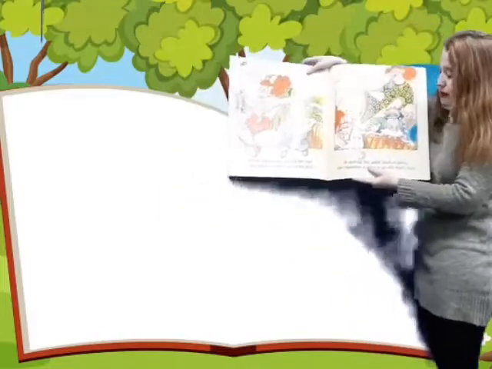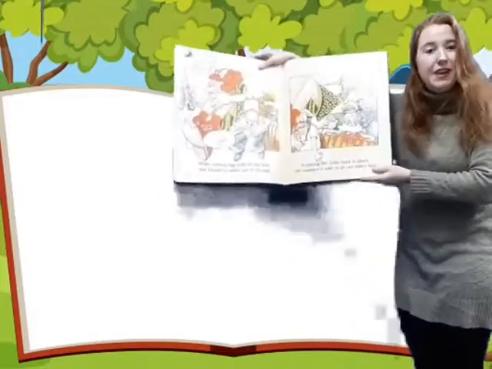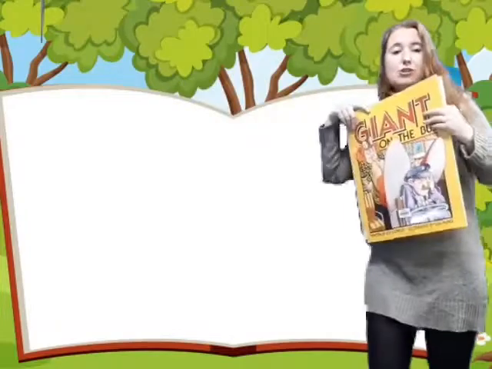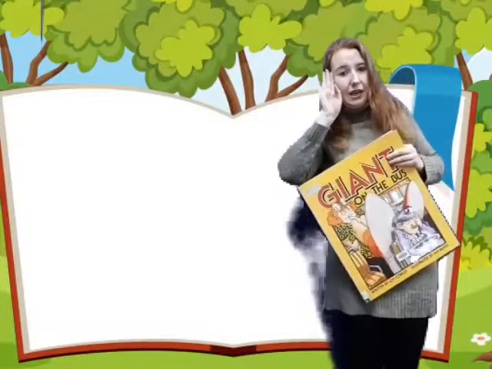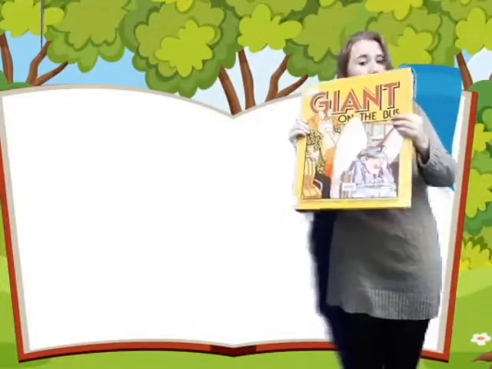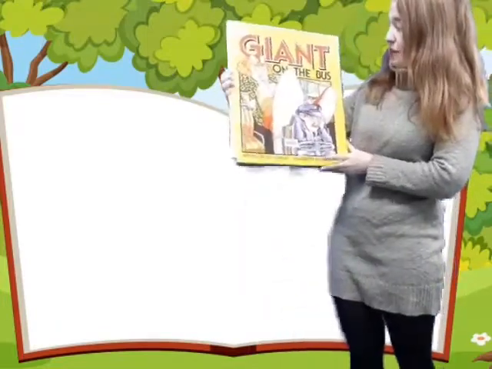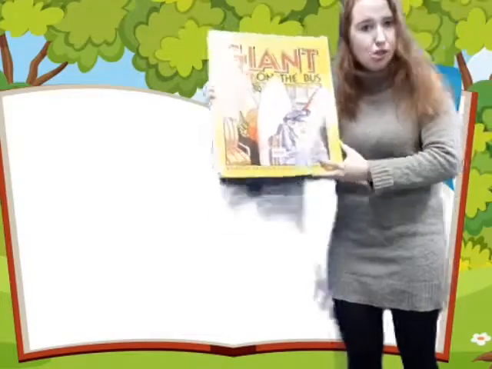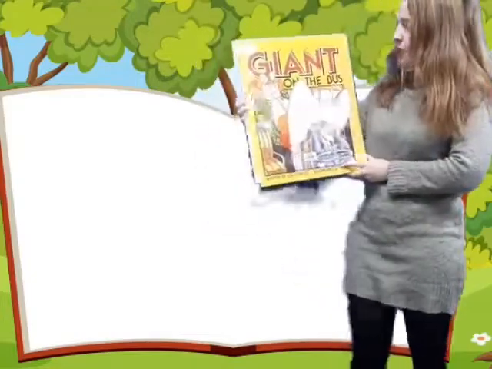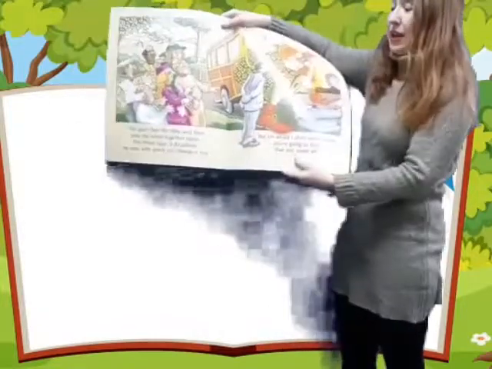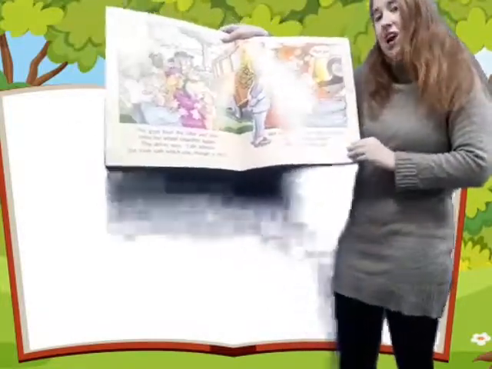While she's wiping egg yolk off her feet, she knocks a sailor off his feet. Oh no, she knocks the boy. What do you think will happen next? Okay, so that is what we call stopping and predicting whilst we are reading the story. I thought this story was about a giant lady at school. Was it about a giant lady at school? No, it was about a giant lady on a bus.